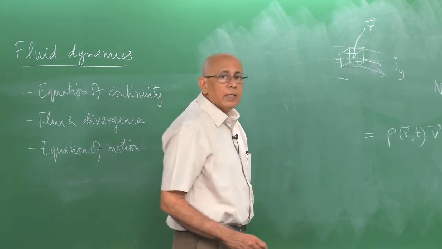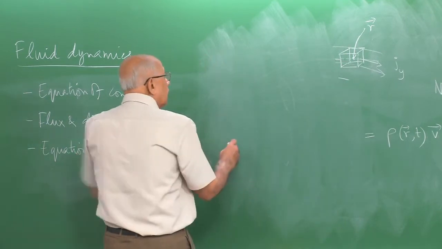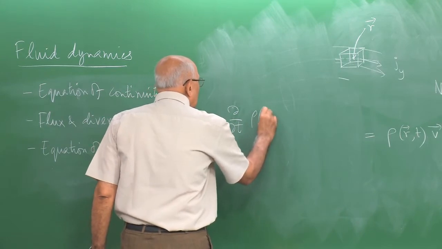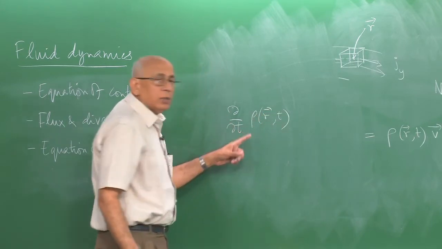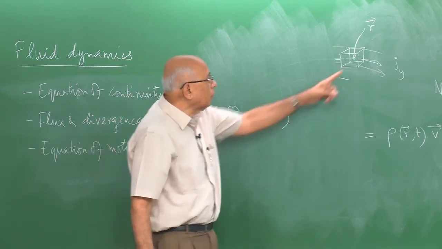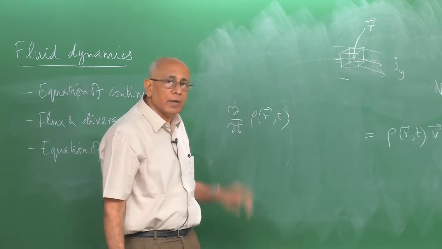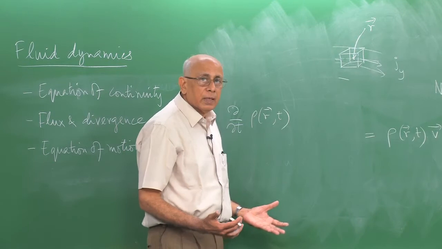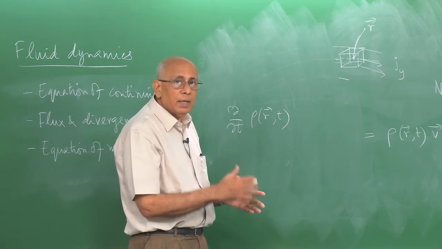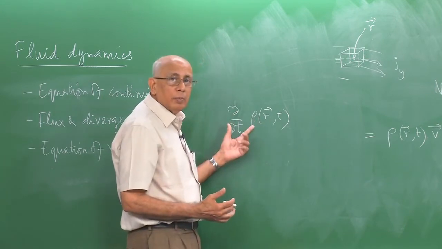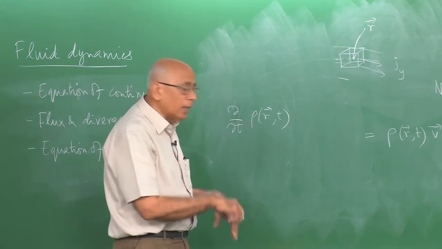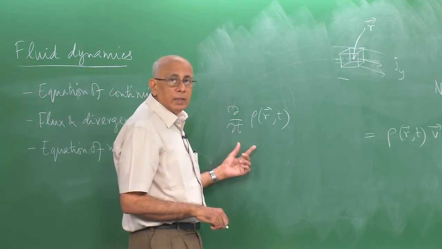that in the absence of sources and sinks you must have the rate of change, d over dt, delta over delta t, of rho of r comma t. This is going to be the rate of change of the mass of unit volume of the fluid at the point r at any given instant of time t. It could increase, it could decrease, etc., and clearly if the system has a flux going in and nothing coming out, the density is going to increase, this is going to be positive. If on the other hand the flux is mostly outwards, there is more fluid going out than going in, then this quantity is going to decrease at that point.